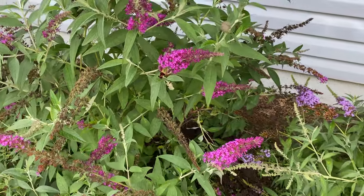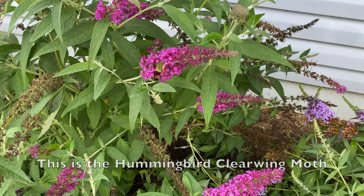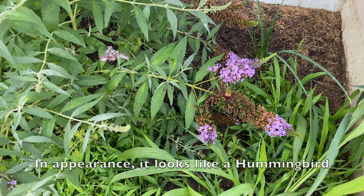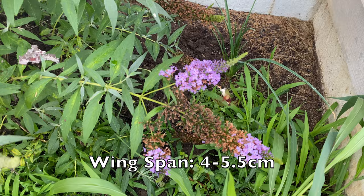I am so excited. Today, we got a new hummingbird moth. It's a different kind. We got some of the bushes from mom's house and put them in my yard, rather in my front garden area. Now we have another kind of hummingbird moth. I need to look up what kind this is, because it's different than the other one.